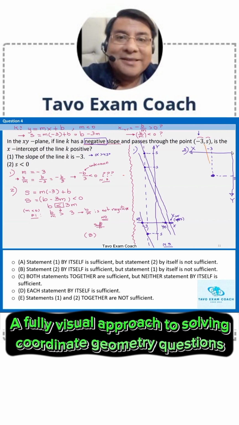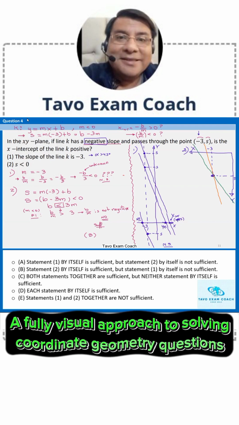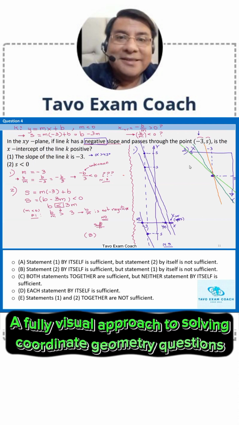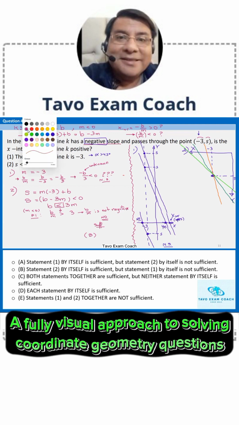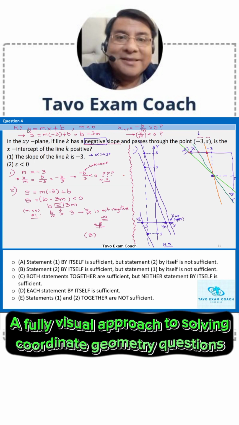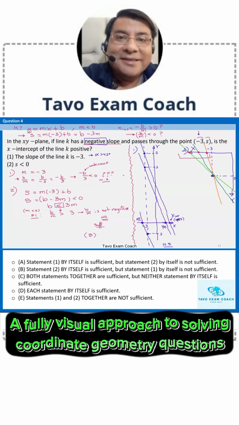For example, it might be this, or perhaps a line with a negative slope that is not so steep. What about this? And if we make the slope softer and softer, we will notice that the x-intercept tends to move to the left. So the possible positions of this intercept will always be placed to the left of the horizontal position -3. They have to be always in this part of the horizontal axis. They can never be to the other side of -3, otherwise the slope would have to be positive.